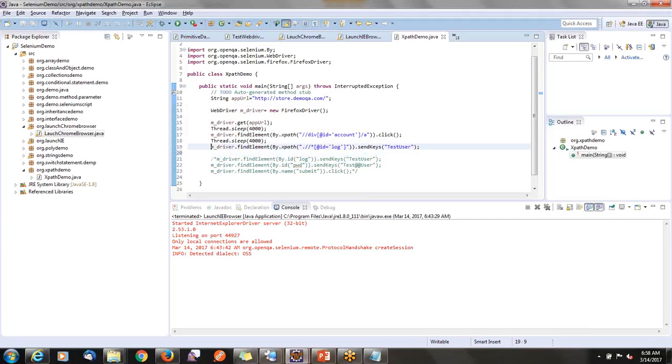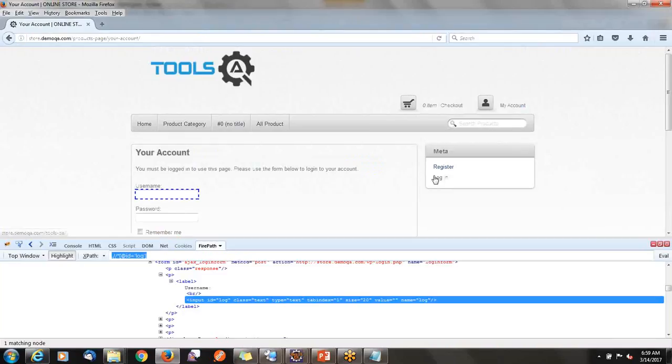Fine. So this is how it is going. But if you see this dot, we would basically remove it while using the XPath from FirePath. So basically this would be our XPath for this particular username. But if you see this asterisk, what does the asterisk mean?